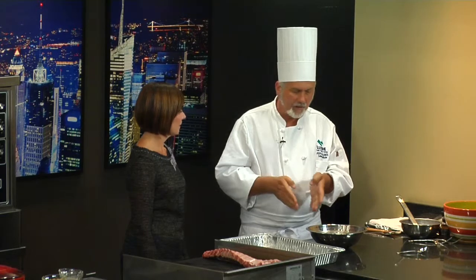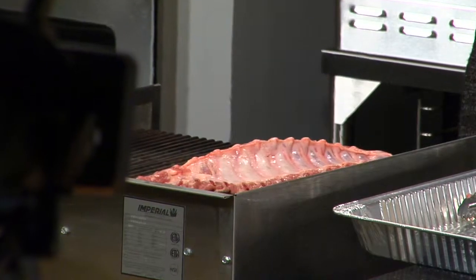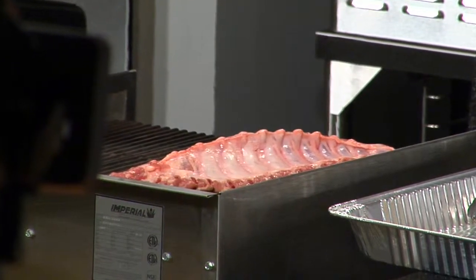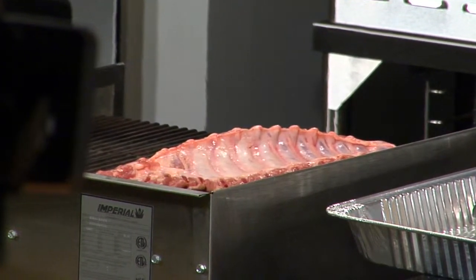I learned that from Bill Howell. But that long, slow cooking and acidic liquids help to break down that connective tissue. And cuts of beef and pork that have lots of connective tissue actually taste much better because lean cuts of meat don't have that. So if you know how to cook with it and you know how to break that down, boy, does it add to the flavor of it.